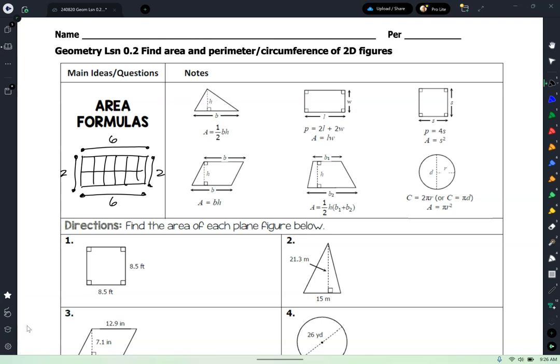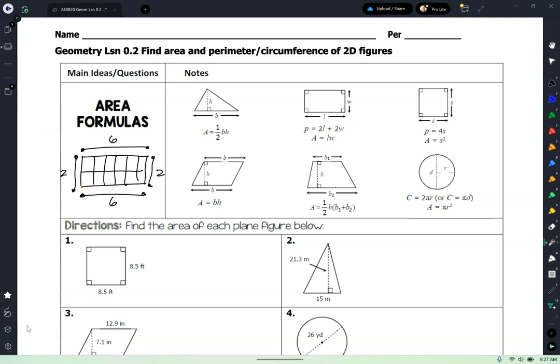How long is the bottom side of that shape? 6 units long. What do we call it when we figure out the entire length around the shape? The perimeter. Okay, that's the perimeter word. So the perimeter is, if I were to take all of these and fold them out into one straight line like that, how long is that line? In this case, it would be 2 and then 6 and then another 2 and then another 6, right? So we're looking at 16.